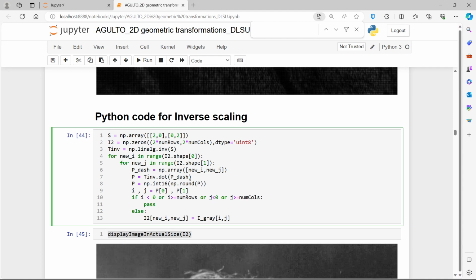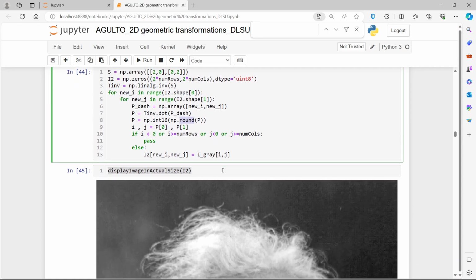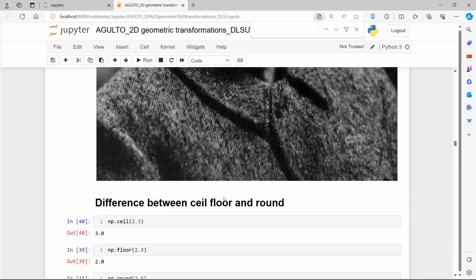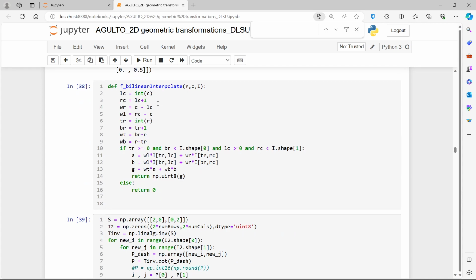So this part won't be changed, kasi this is the inverse function, inverse scaling, but instead of getting the nearest neighbor, we're applying here the bilinear interpolation. So much more equally distributed yung intensity or density among its neighbor. Okay, so here we're going to involve yung weighted average and yung different parameters that we have here. So rather than yung pinaka nearest lang, I'll call my method here as bilinear interpolate function.